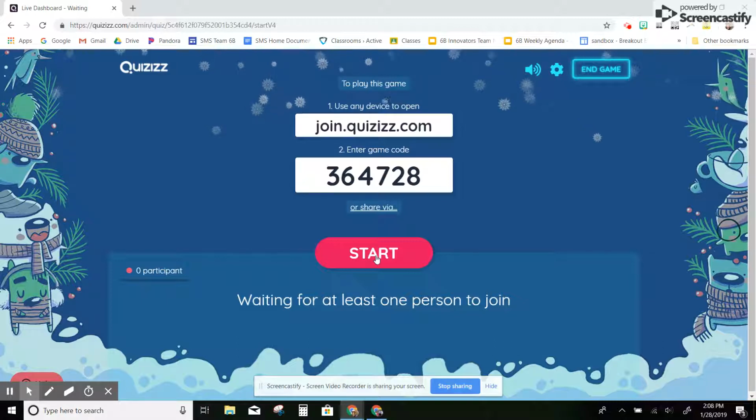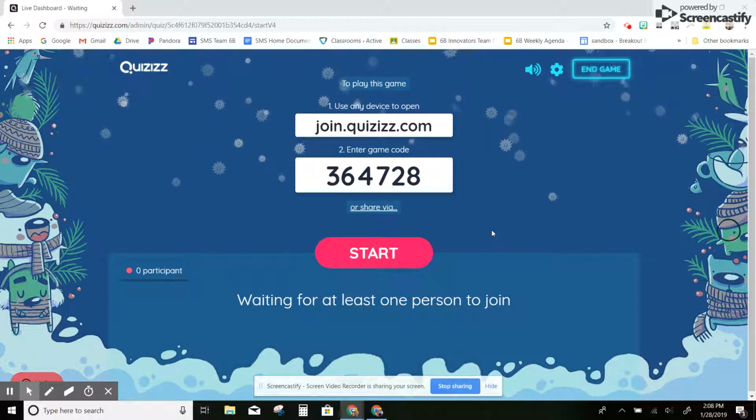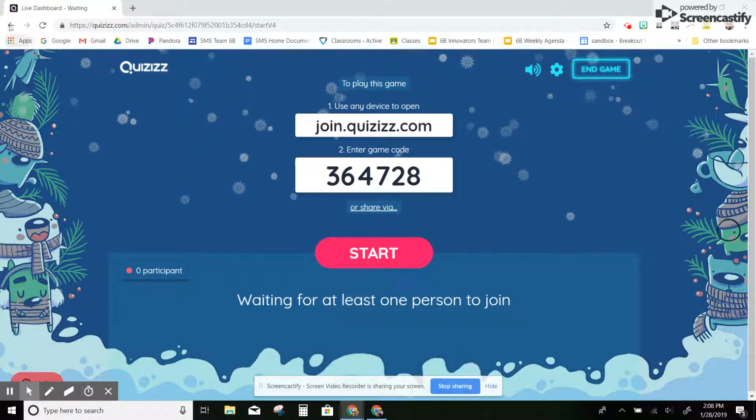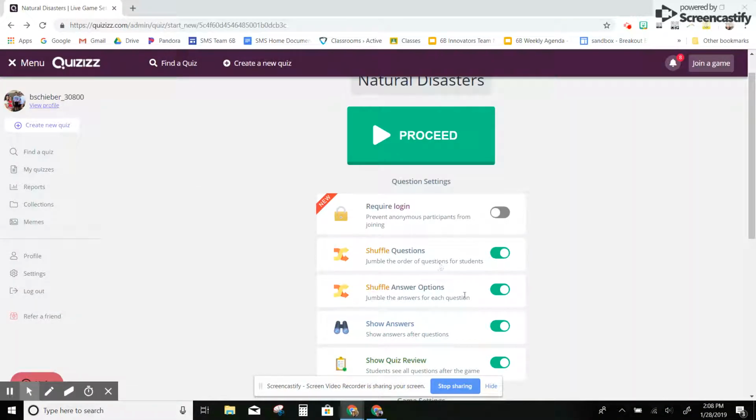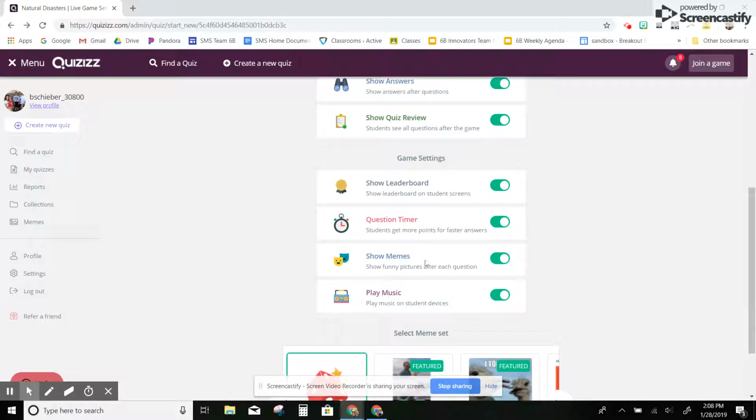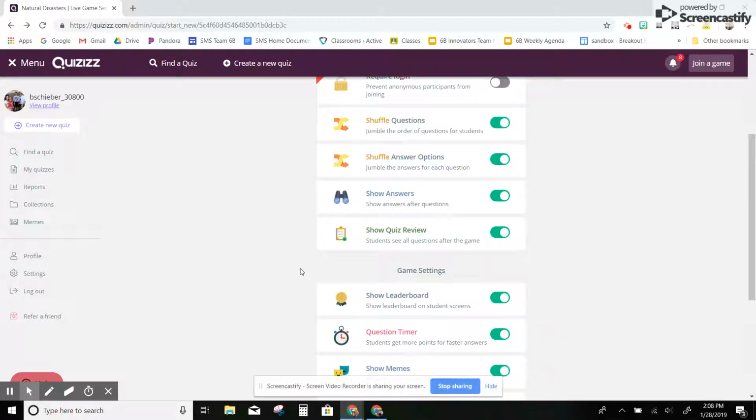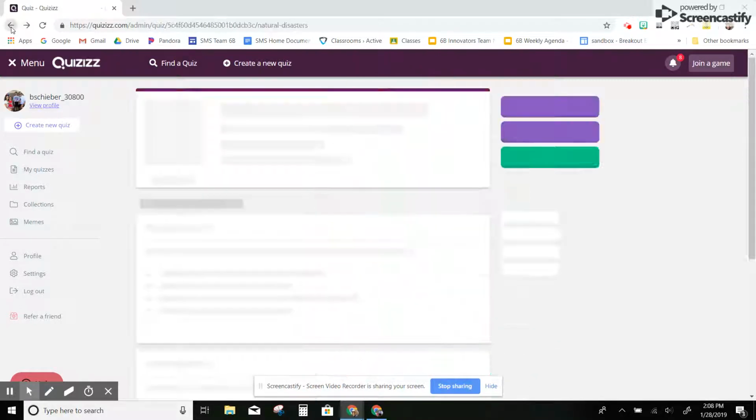As you go, it will show you the questions that kids are really struggling on. And it will also show you the ones that they're doing really well on, and the leaderboard. And with that, you can also turn off the time. So if you don't want them to try to just go through really fast, you can turn off the time on here.